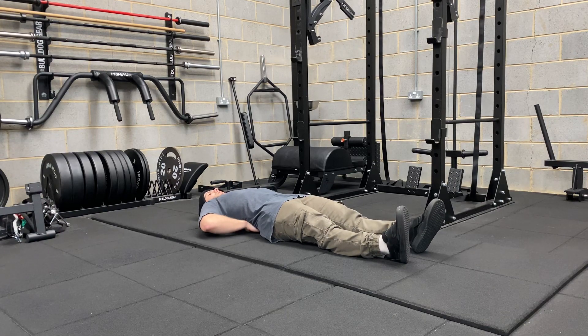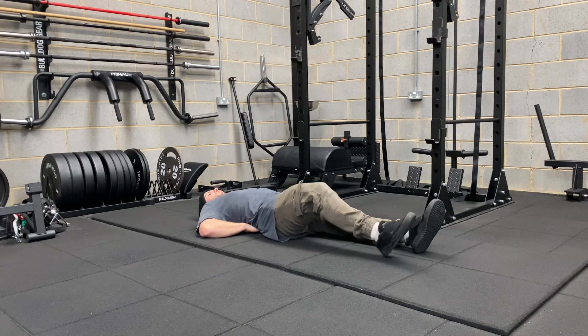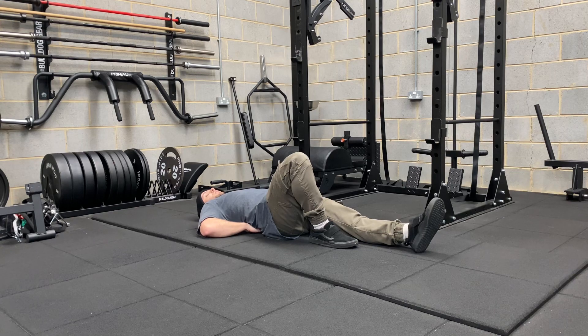From here, I'm going to be keeping my elbows down on the floor so I don't round my shoulders up. Then I'm going to be bringing one leg up so the heel and foot is flat on the floor. I'm going to be using the breathing and bracing that we learned in the bracing video to inflate my stomach and then tense.